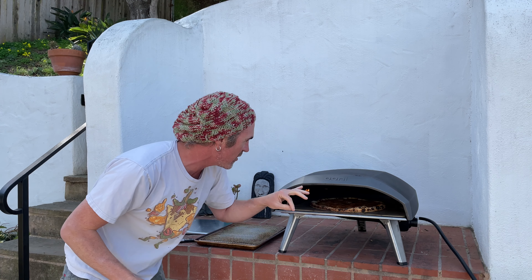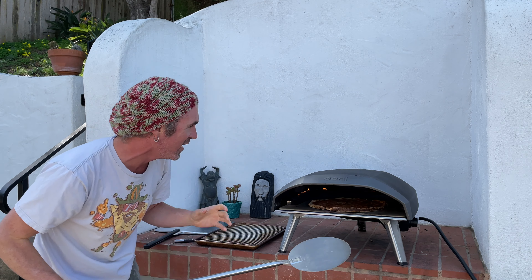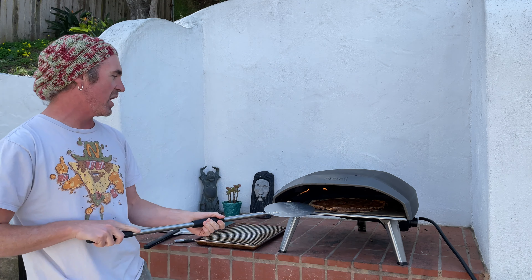We're a little over three minutes. Checking the bottom — looking pretty good. That back left corner is always so hot, but we're not getting that weird burnt rim a lot of people complain about with the Kota 16. That's where your heavier crust, if your deck temperature isn't where it needs to be and your dough temperature isn't either, you end up with a burnt rim around the edge. This is looking pretty good — I think it's finishing up. Lifting with my turning peel I can feel a little stiffness — all really good signs.